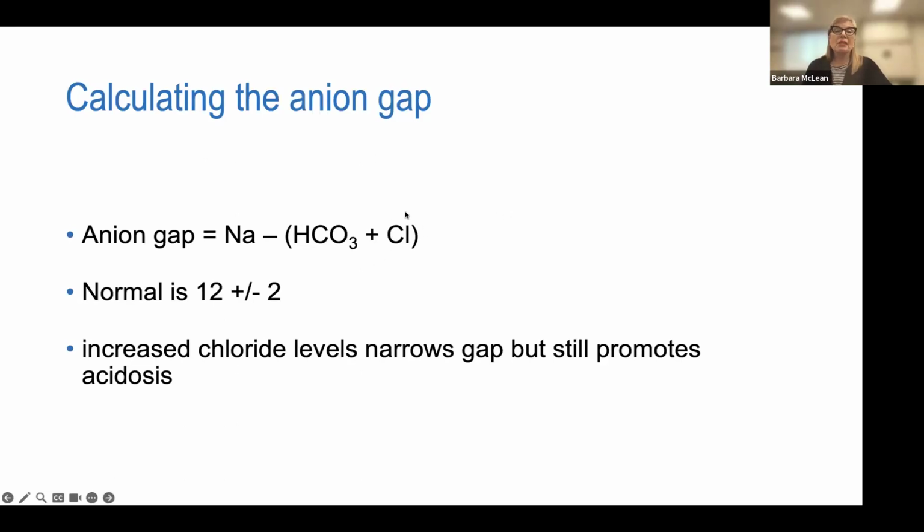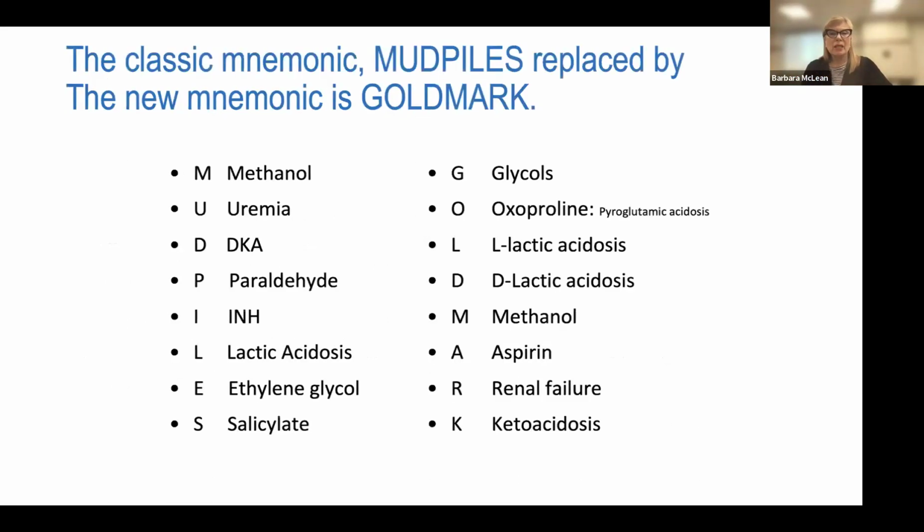Now, if what's happened is I've given the patient a lot of sodium chloride, my chloride level goes up, my patient is acidotic, plus hyperchloremia actually forces wasting of bicarb, my bicarb is down, but the gap is normal, even though the patient is severely acidotic. And they are acidotic. It's just an acidosis you gave them because of the hyperchloremia. So that's why most of us don't use chloride anymore.